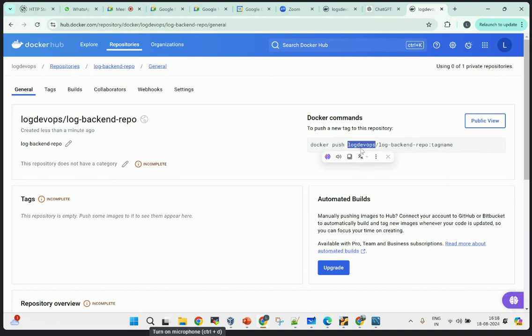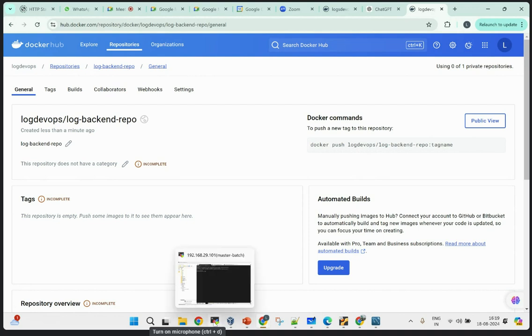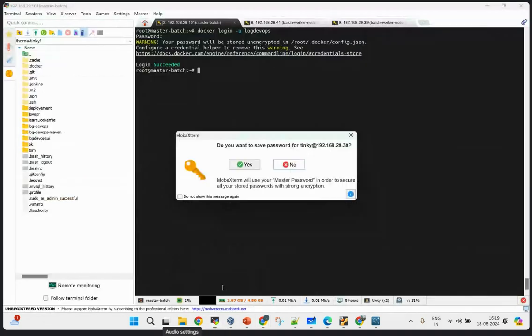In the starting you have to give the namespace. What was the namespace here? It was showing log DevOps. In the starting you have to mention the log DevOps, meaning the namespace name. Then whatever the image name is, and then after that the tag name.